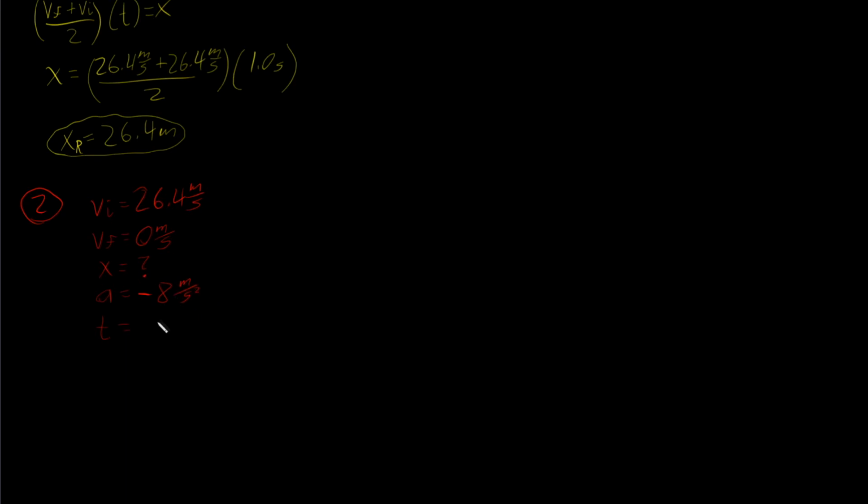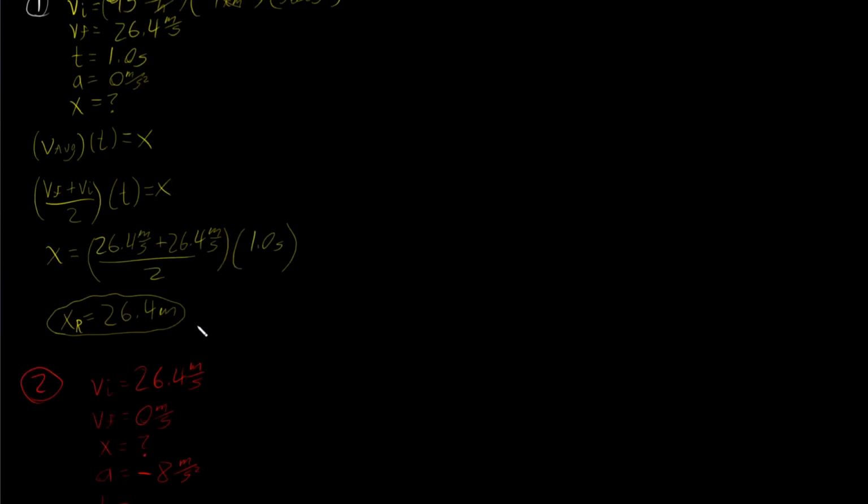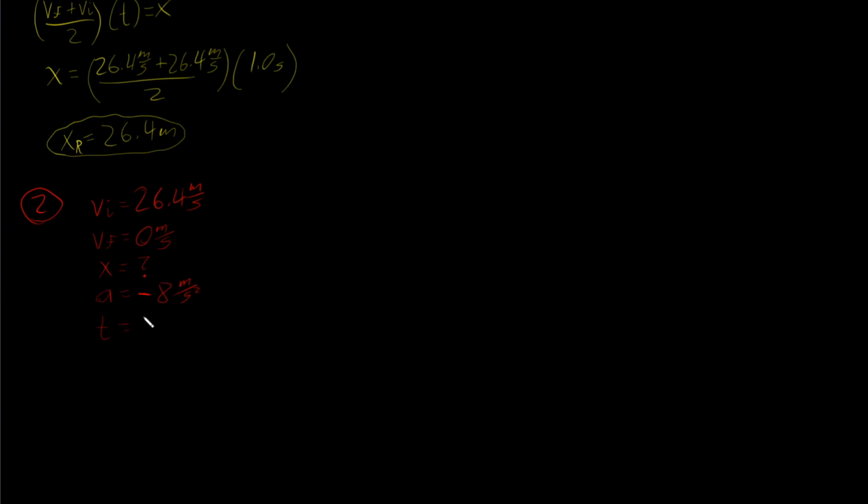All right, and how about time? Do we know how long this period is going on for? Is this 1 second? Well, probably not. This isn't going to be 1 second. The 1 second that was given to us in the question was the reaction time, so that was used in the first part over here. But this time here, right now, we don't know what this time is, so we'll leave that as a question mark.